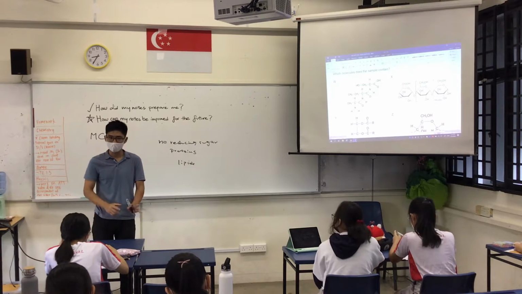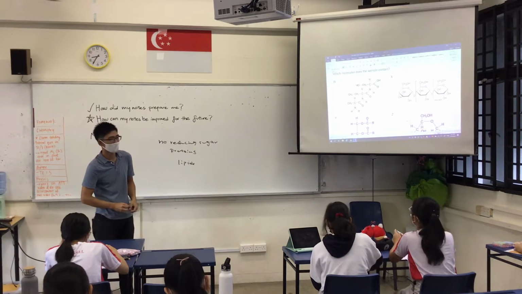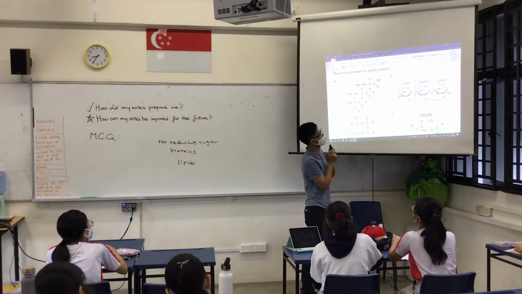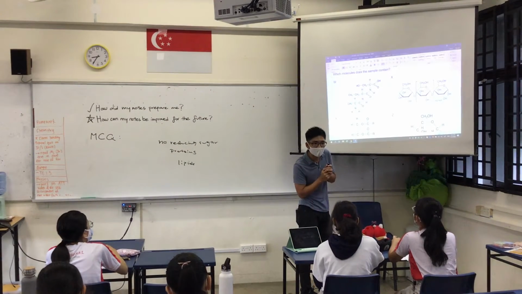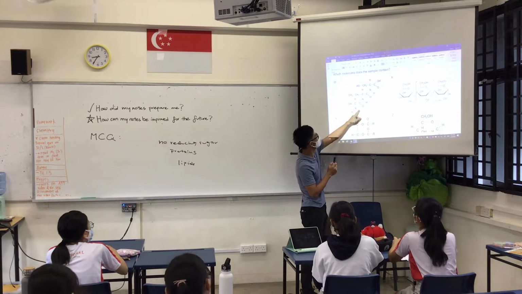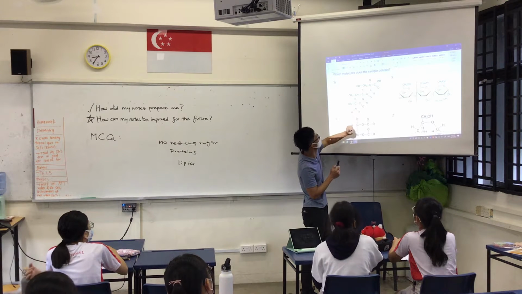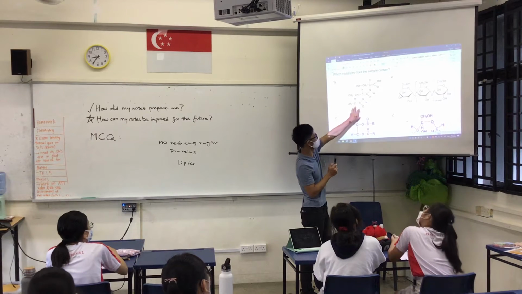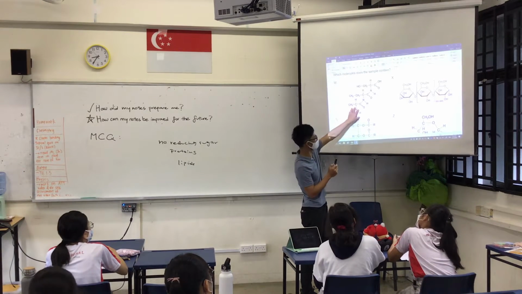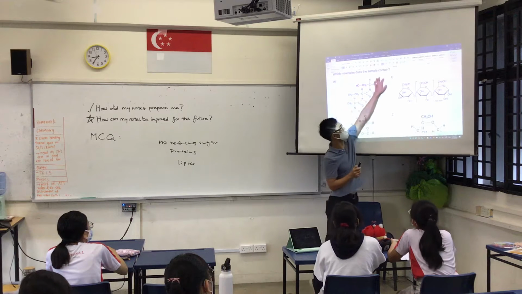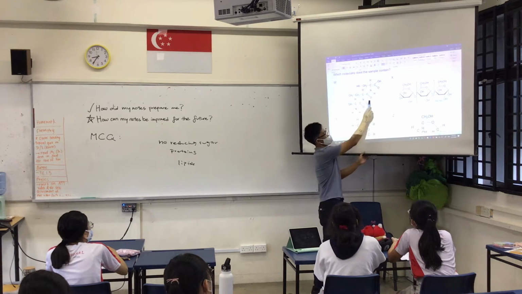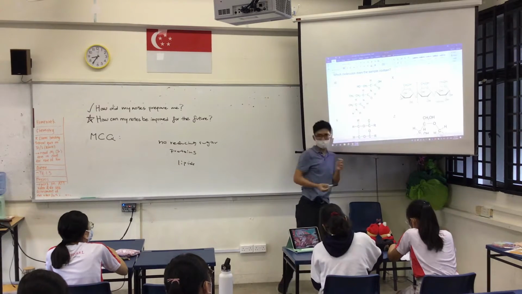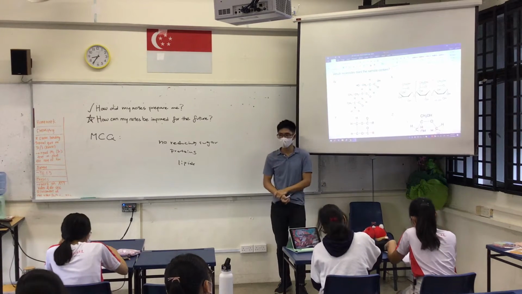Okay, for those that say protein, how do you tell it's a protein? Okay, we can see, what would you say? So there's an amino group. Is there? Yeah, there's an amino group. And the other end is a carboxyl group. Or you can look at all the peptide bonds present. So if you want to, you can circle all these peptide bonds that are present. Okay, so it's going to be a protein.